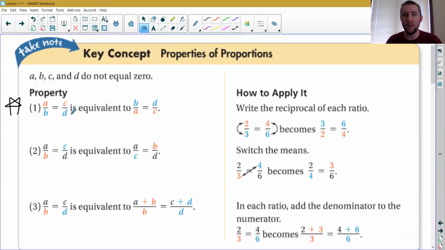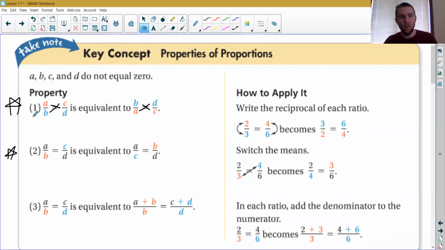Okay, so all of these are basically going to be saying, what can I do to a proportion to keep it exactly the same? So I can flip the two fractions around and it is exactly the same thing. We should be able to see that because I'm still doing A times D when I cross multiply, except I'm doing it either this way or this way. And I'm still doing B times C. It doesn't change anything about what I'm multiplying when I solve. So it's perfectly okay to flip both of the ratios to their reciprocals and keep the proportion exactly the same.